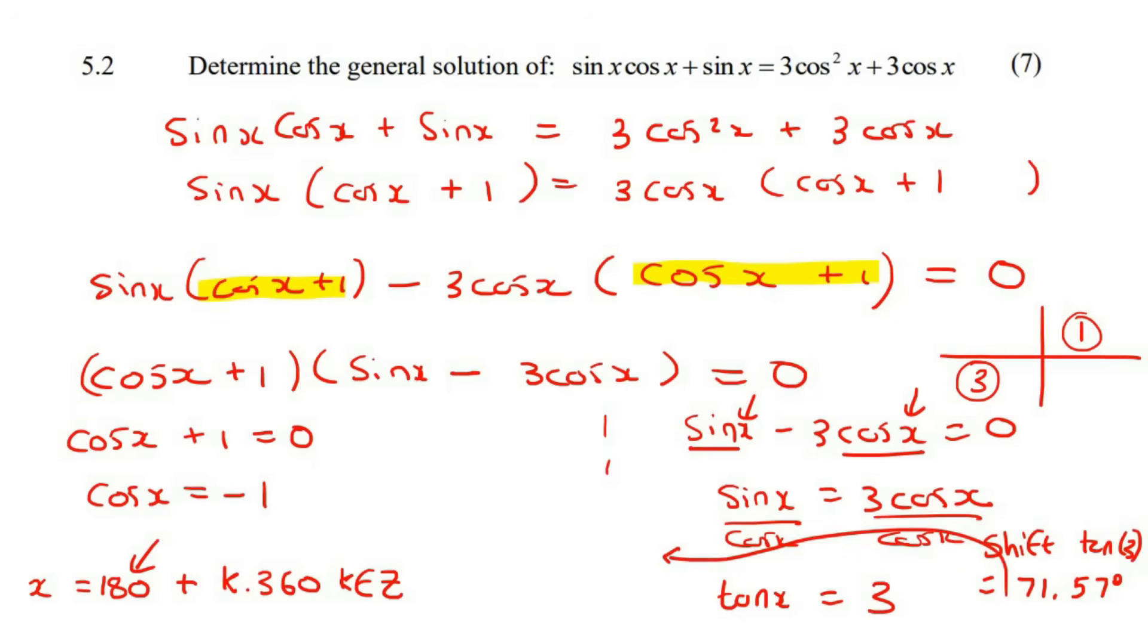So I'm gonna quickly carry on over here. I'm gonna choose quadrant one. Why? Quadrant one is just so nice to work with. So in quadrant one, you don't say 180 minus, 180 plus, 360 minus - you literally just go straight to the reference angle, which is 71.57 plus. Now remember, with tan, we don't say k times 360, we say k times 180. And then we can say k is an element of z. And that is literally your answers.